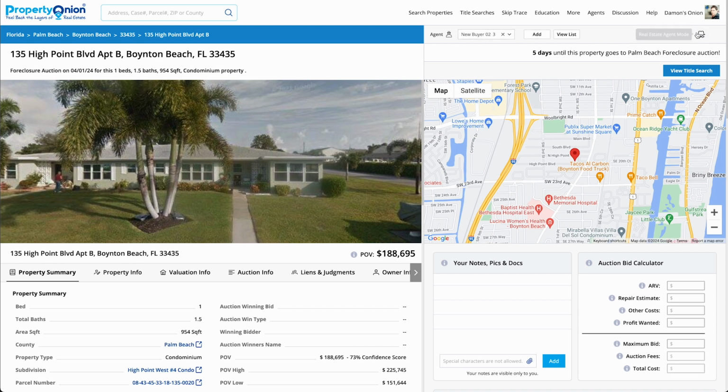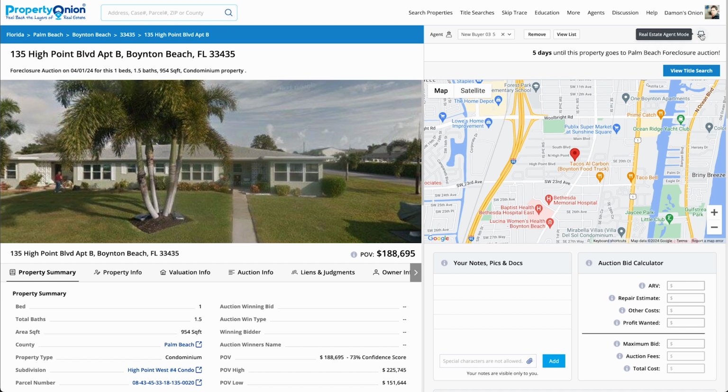So you could turn that on or off on the property detail page as well. And then decide, hey, this property here, High Point Avenue, I'm going to add it to buyer 3's list. And as you can see, it's now on his list. It's pretty intuitive.